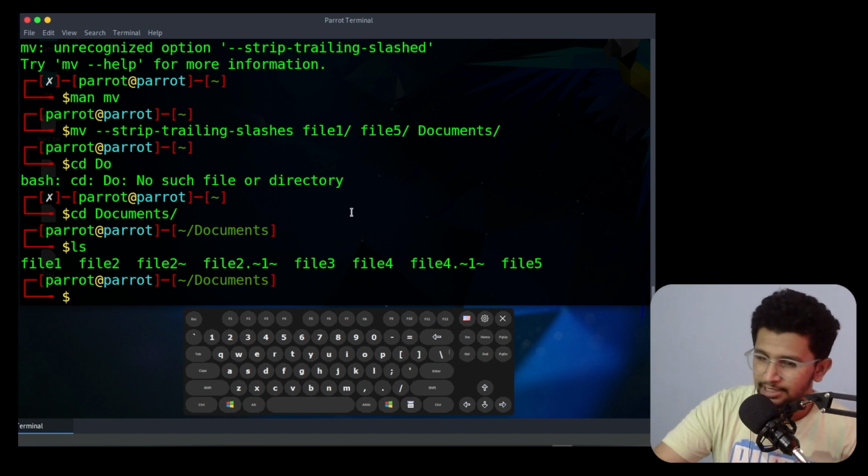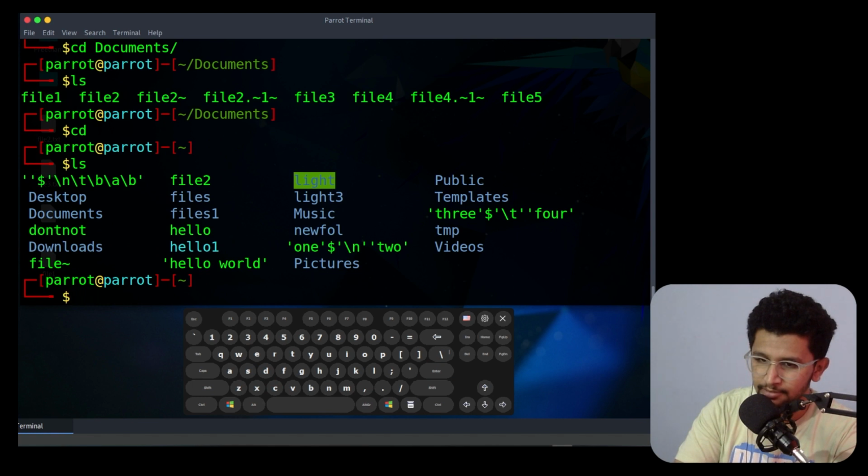The next argument is -n. It is about overwriting an existing file at the destination. Let's say that you have file2 there. Let me create file5 instead of file2, because file2 has many copies.